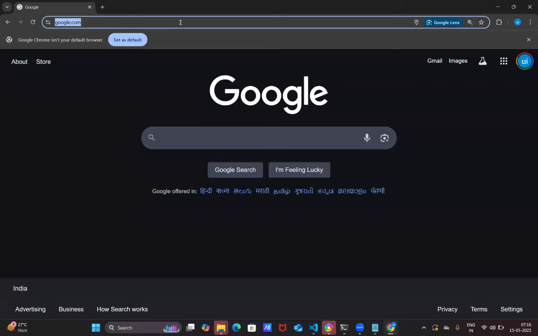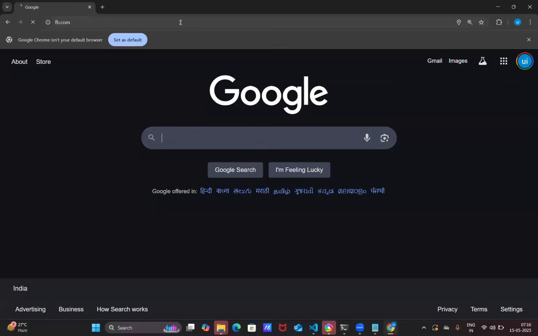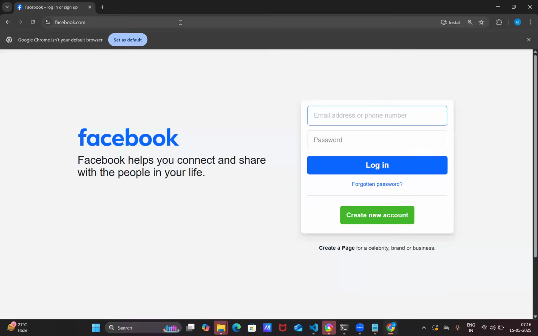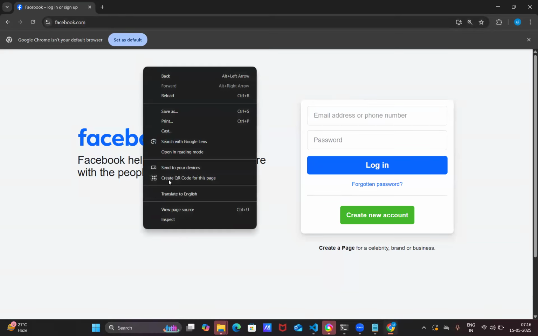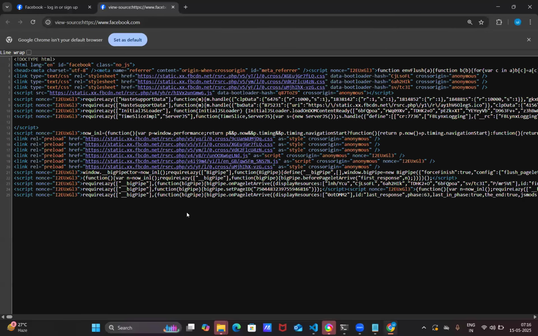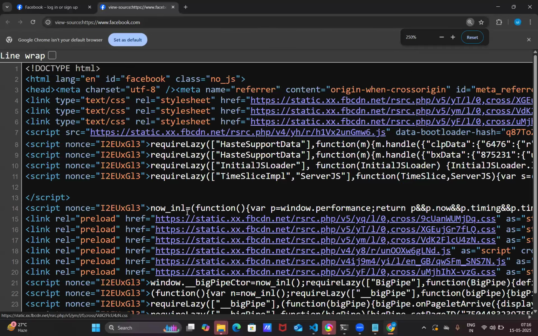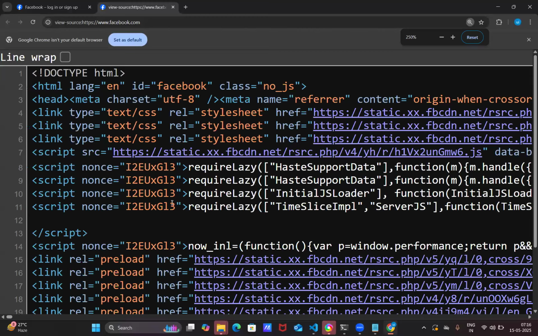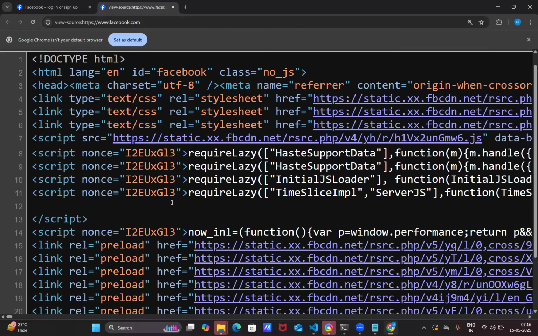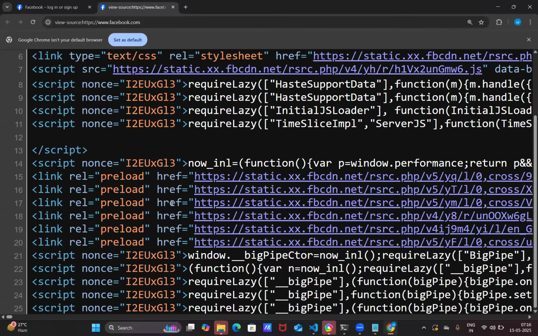Like that, if I open facebook.com, one request is sent to the server and the response is downloaded into the browser. Now, if you right click and go to view page source, every website shows some programming statements that they have written. This is nothing but client-side script.